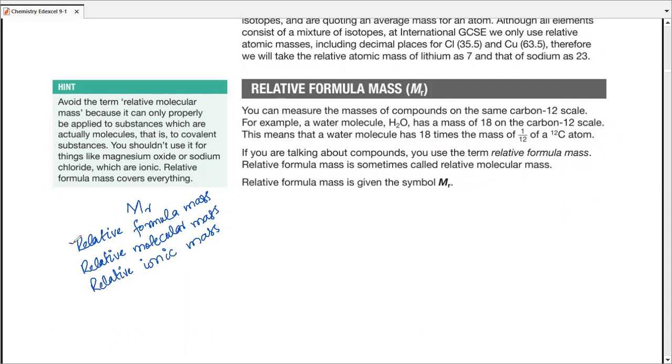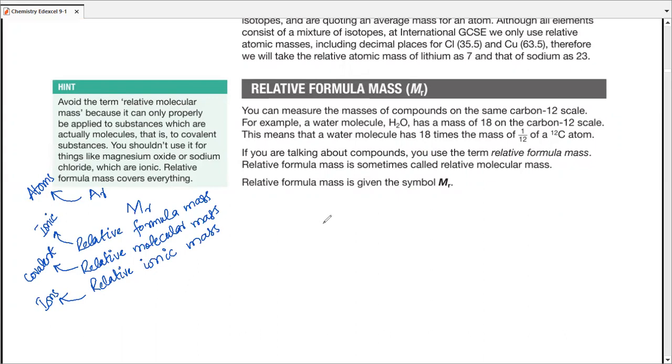Let me clarify. This is a bigger, broader term which represents ionic compounds. This term represents all the molecules, and molecules are made by covalent bonding. This term is specifically used for ions. You must be thinking, what have we used for atoms? For atoms, we have used Ar. So if you go for this kind of wording, you have covered almost all of them.